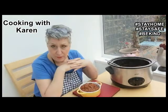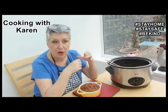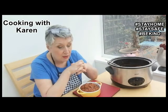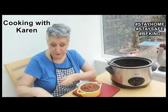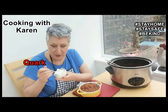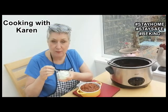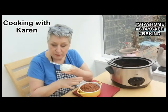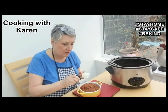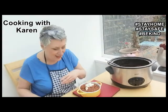Now, I was thinking earlier on while I was waiting for it to cook. In actual fact, traditionally, this would be served with a dollop of sour cream. I have not got any sour cream in the house, but I did have and have found this, which is for another recipe coming up. It's quark. Beloved of Slimming World members. This is a dairy, but it's very low fat. It will probably curdle if I put it in there now, so I'm not stirring it in. I'll just show you. So what you'd do is pop that on there. It looks like a bit of ice cream, but it would go through.